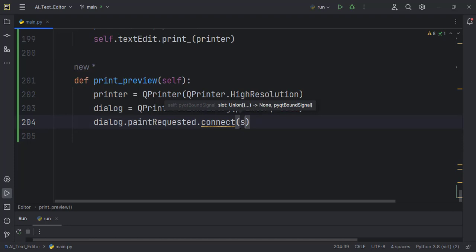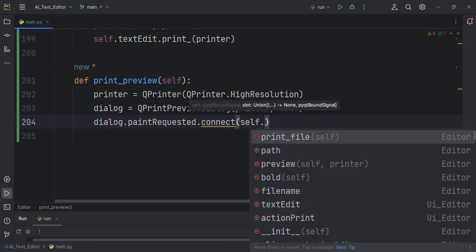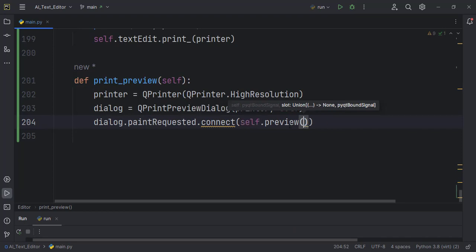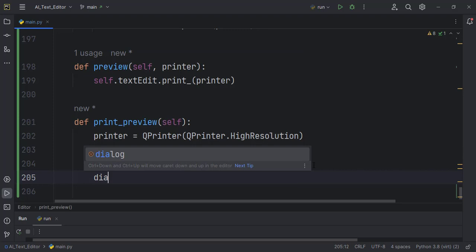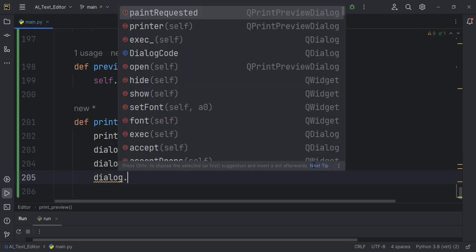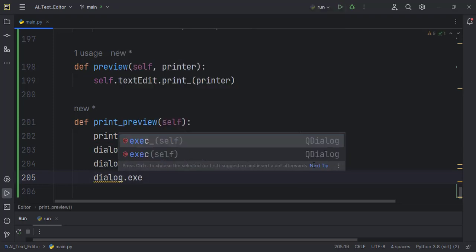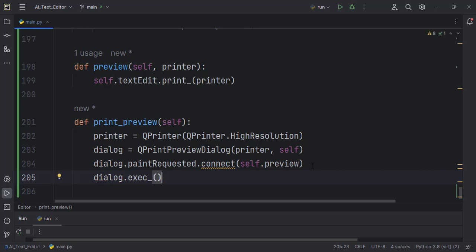So self.preview, not like this, like this. Just the spelling should be correct. Okay. And then dialog.exec_, the exec with the underscore. So that should do it.